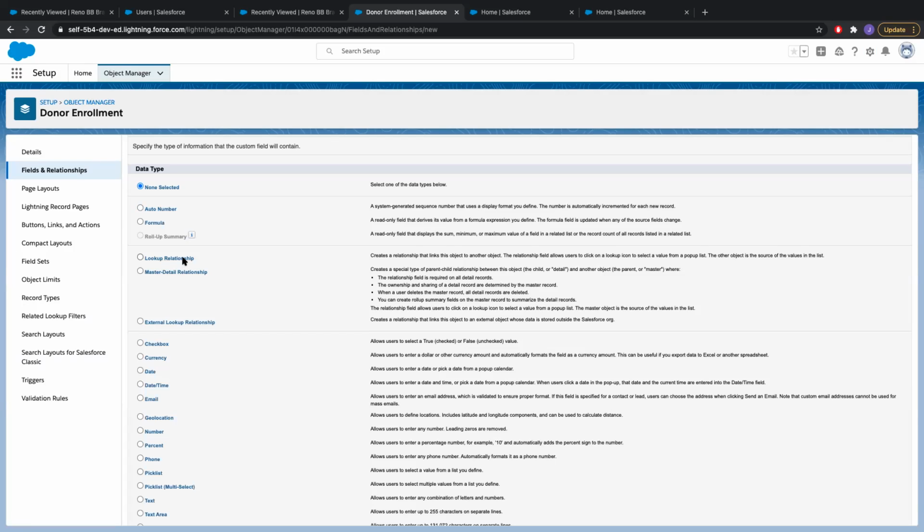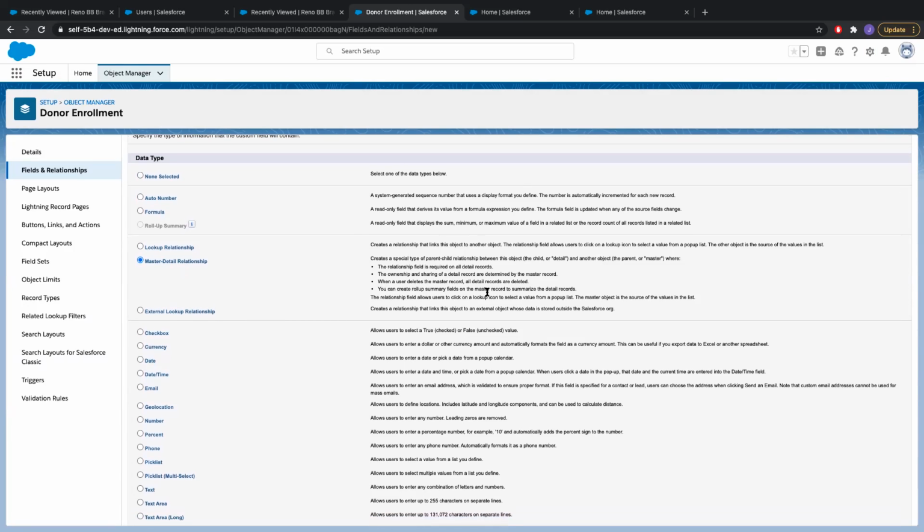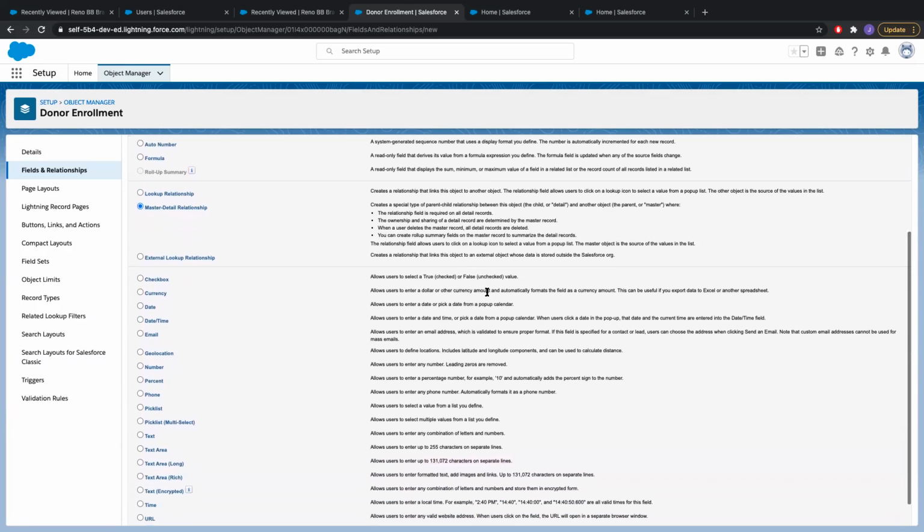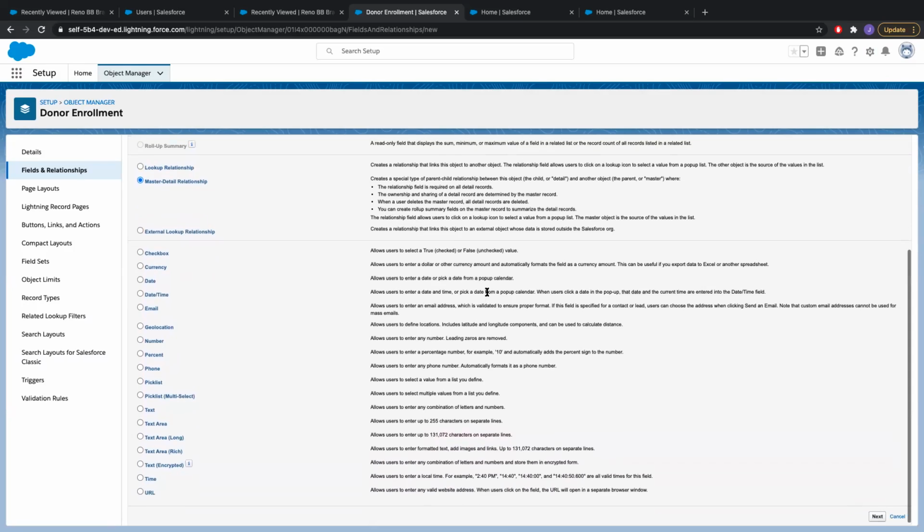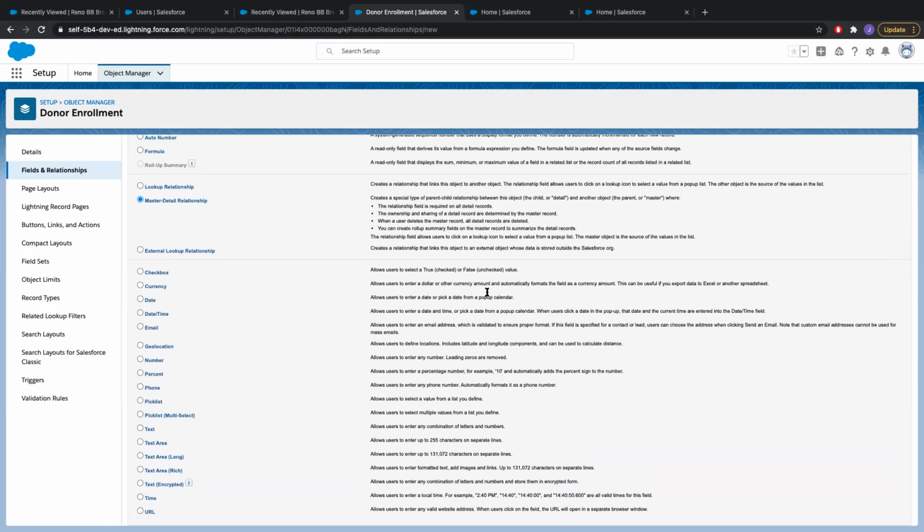But for donor enrollment, why do we need master? I'm not getting it. He is not a master. He will become the detail, he'll be a child. Your donor will become a master, and your branch will become a master. They are a primary and a secondary, where you are the child. The current one, the enrollment, is a child. I have a question. Can't we create a field in donor with a master-detail relationship and select the donor enrollment as a child?